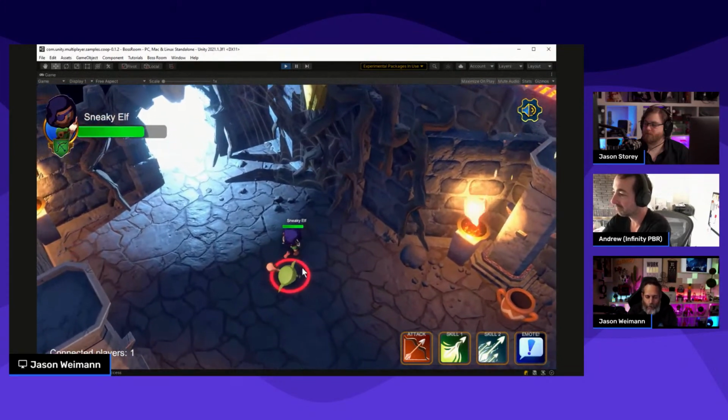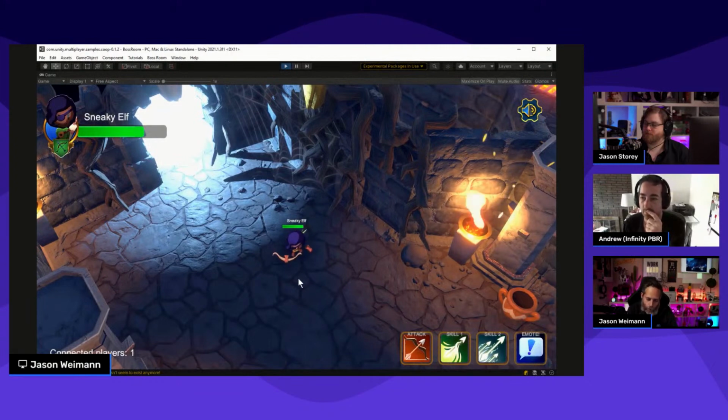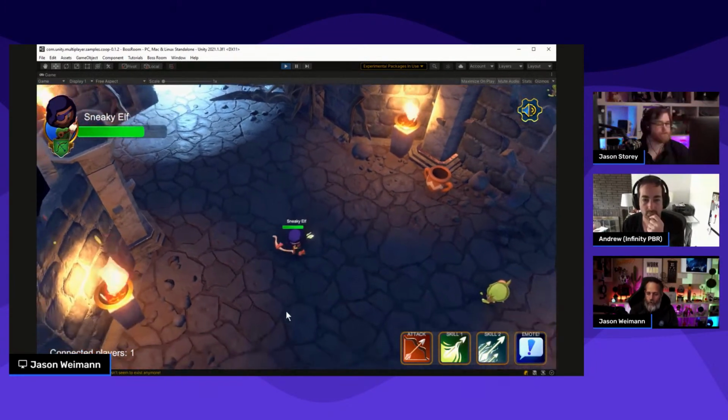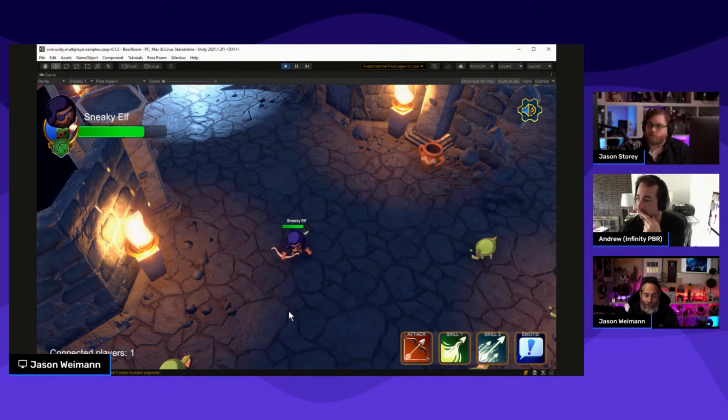It's not the most amazing game ever or anything, but it is pretty cool, and I think it's one of the best multiplayer demos that I've seen from Unity, where it felt really polished. At least I haven't actually dug into the code, so I don't know what it looks like under the hood or how complicated it is. I take that back. I dug in a little bit, and it seemed good so far, but I haven't dug in completely. But overall, polish-wise, it seems relatively nice and like a good starting point.